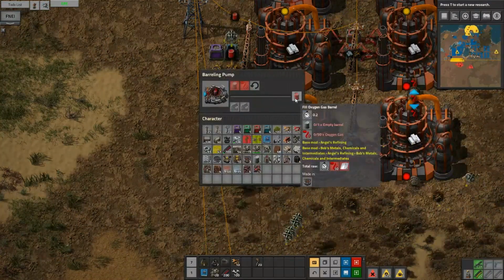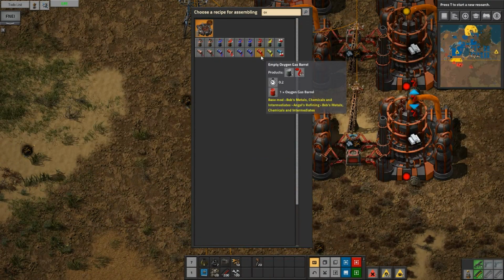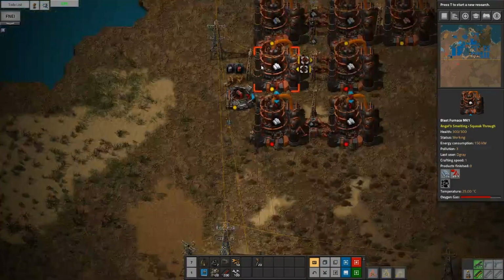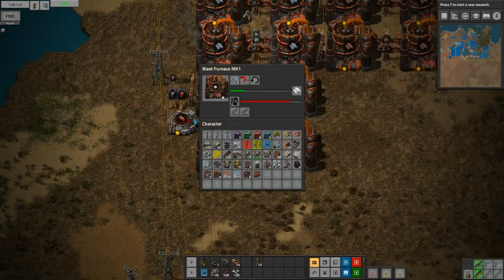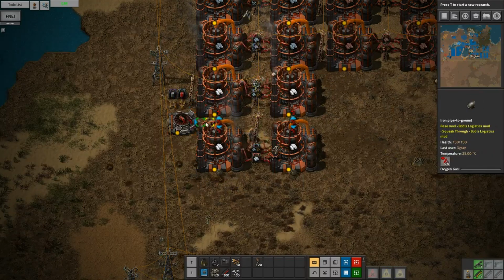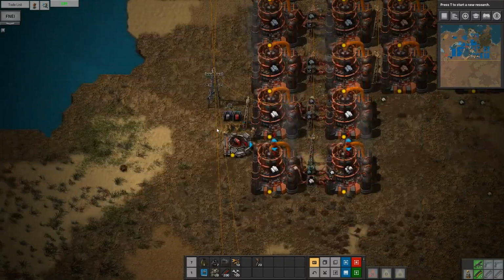Didn't I set it to oxygen? Oh, so I set it to fill. I like to take oxygen and empty it. Empty oxygen. That means our steel's gonna get up and running now. Hopefully we have enough to run it. It should be able to run these.